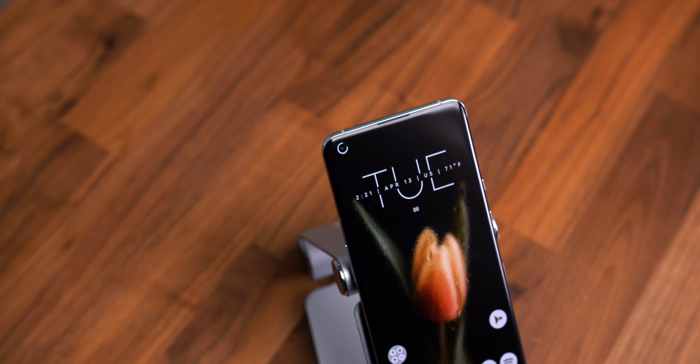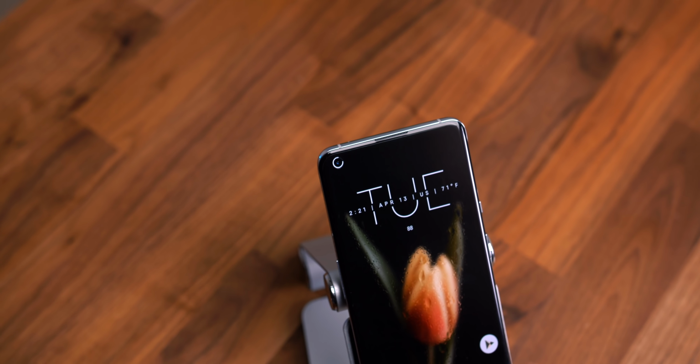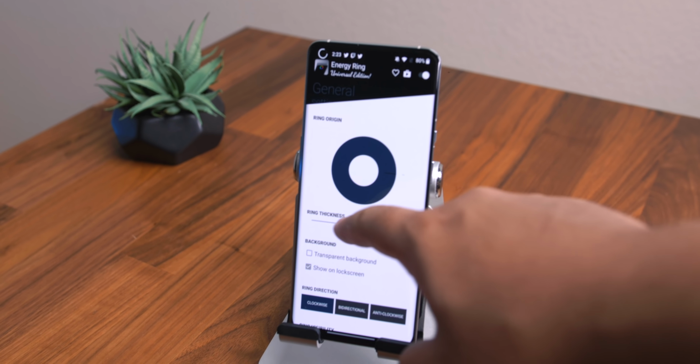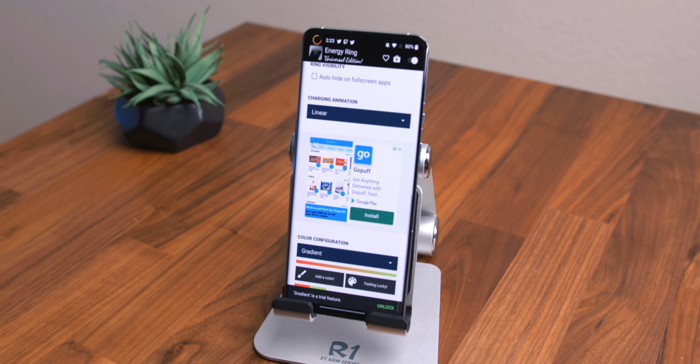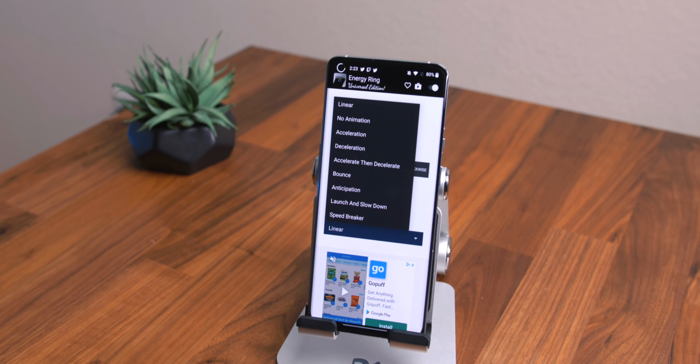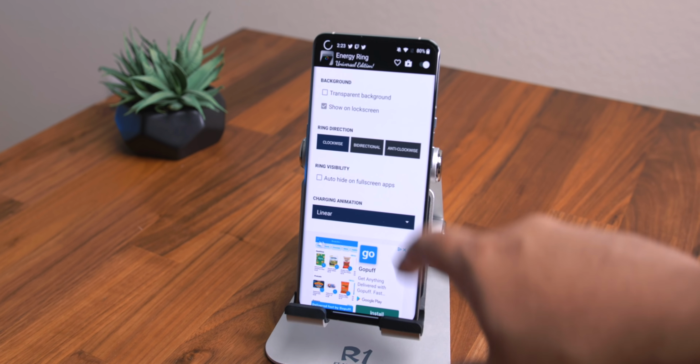Now, that's Energy Ring, and simply put, it's a battery level indicator. Now, I've talked about this one before. It's just a fun thing to have. You can customize it to look the way you want it to, and it even has animations for when the phone is charging. It's a nice way to kind of take advantage of the camera cutout and just have fun with it.